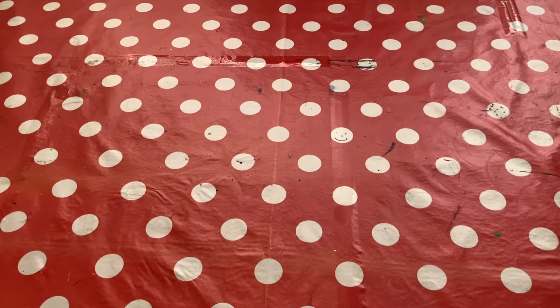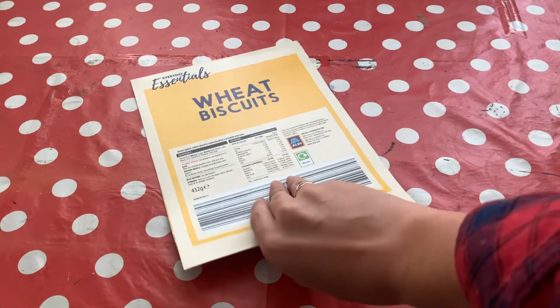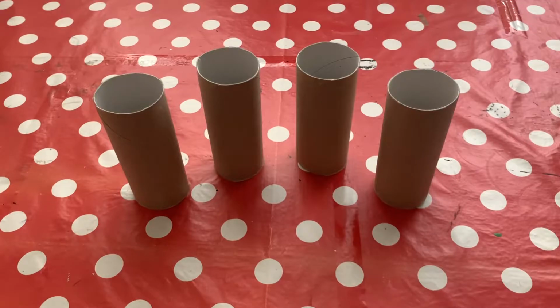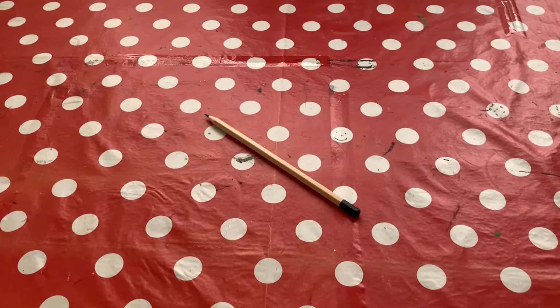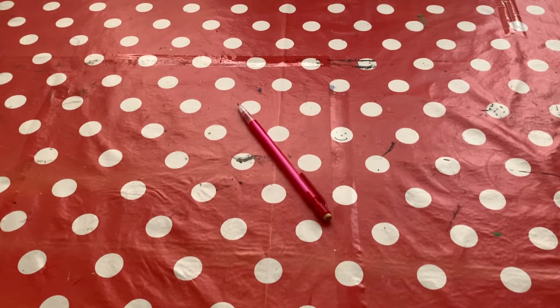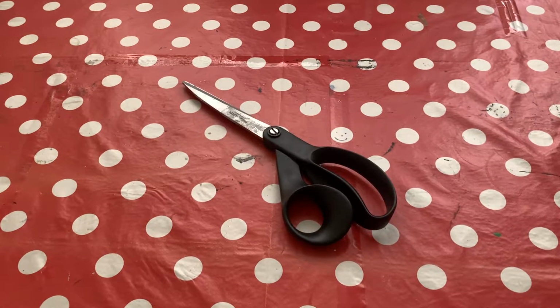The materials you will need are cardboard. I've decided to use some from a cereal box. Cardboard rolls from toilet paper, sellotape, a crayon, a pencil, ruler and scissors.